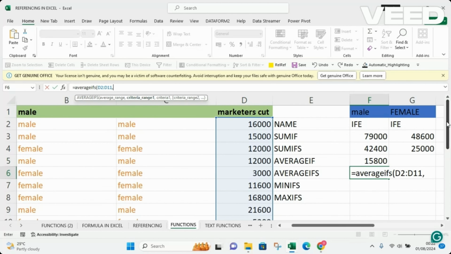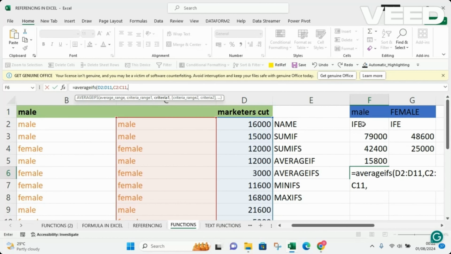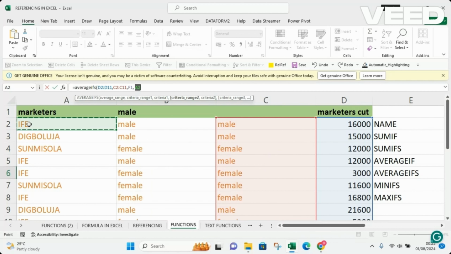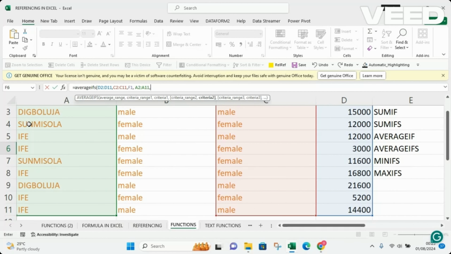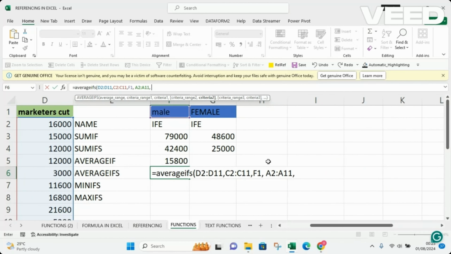Criteria range one is for gender, which is this, and the criteria is we are looking for male first. And then criteria range two is the marketers, and then the second criteria, which is the name, that is Ife.